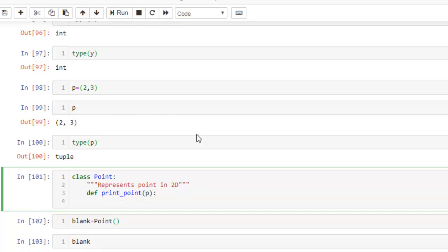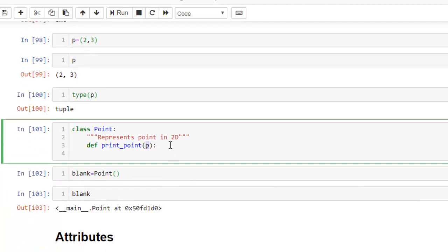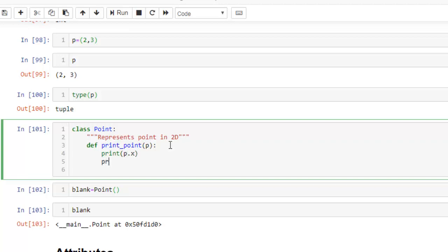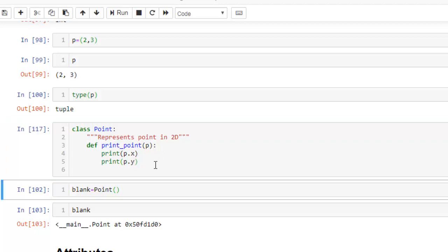You can see here I am passing an instance to a function. So now I have to print that point, that is print p dot x. Similarly print p dot y. Now you can see here p is the instance. So I'll just execute this. Now I will call the function.